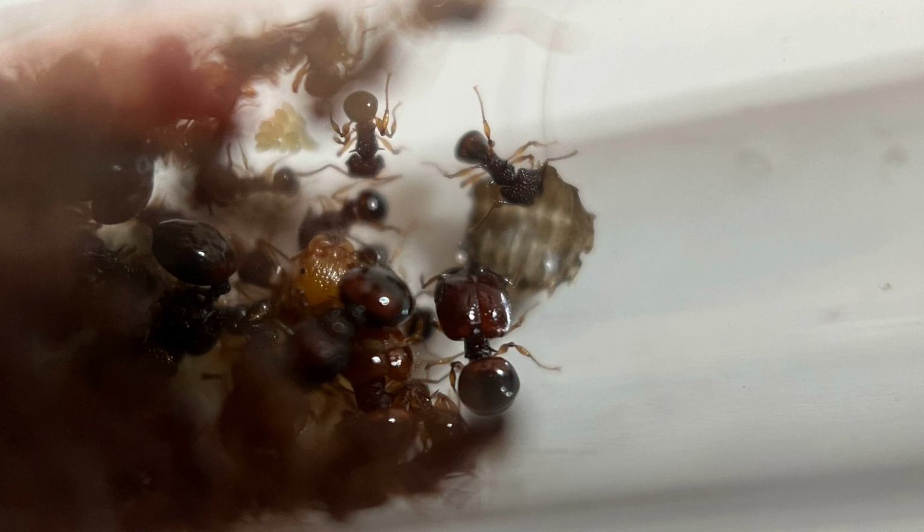I finally picked up these girls as well. I have been after these for so long. They are absolutely the weirdest looking ants in the world. Their head makes up 50% of their body mass, got to be. They're just, well, the mages anyway, they're just huge heads.